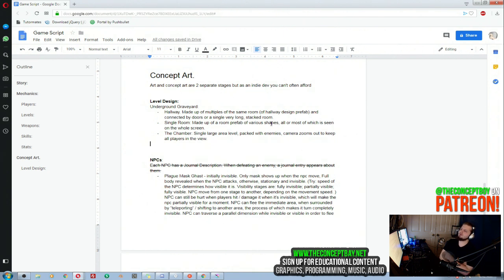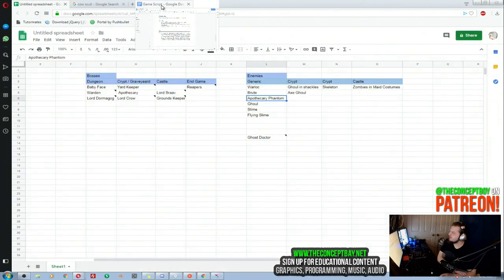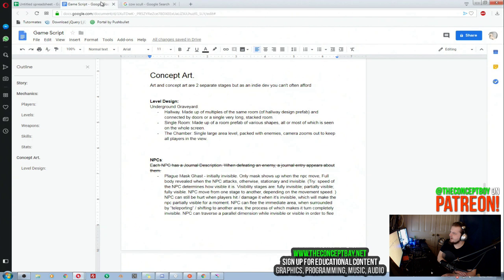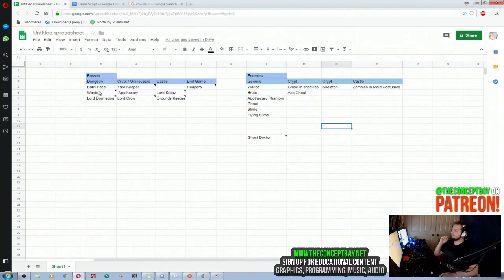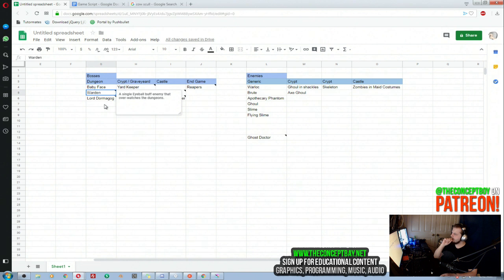How often are the bosses supposed to come in? If we take a look at this stuff, we have dungeon. Dungeon has the babyface, warden, and Lord Dormagog. What if every single level has a single boss?